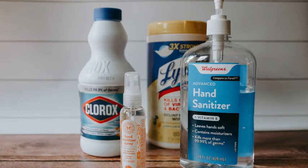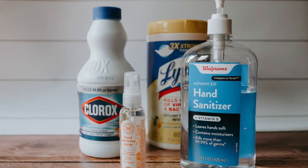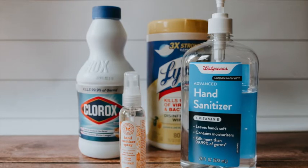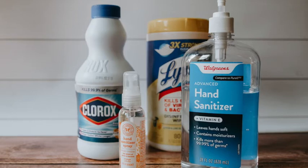Part 7: Jagdish Khubchandani Recipe. As a Ph.D. and Associate Professor of Health Science at Ball State University, he shared a similar formula. His hand sanitizer formula combines two parts isopropyl alcohol or ethanol (91% to 99% alcohol), one part aloe vera, and a few drops of clove, eucalyptus, peppermint, or other essential oil.